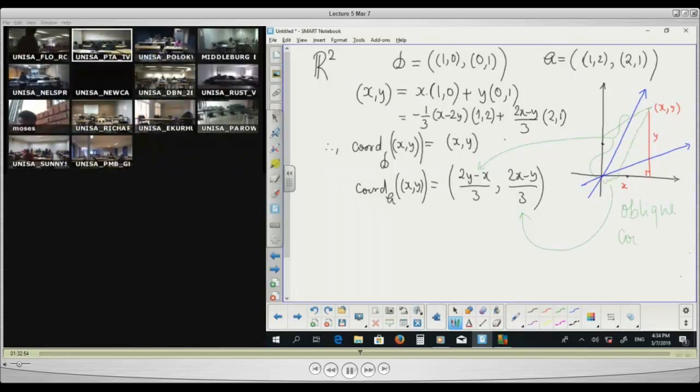Excuse me, sir. Yes. Just in this example, I mean, you gave us R2, and then you gave us a list 1, 0, 0, 1. What is the other one? A? Is it another list as well? Yes, I'm saying there are two bases. In fact, there are several bases. I have only given 2. Okay. So are you attempting to show if these are the bases for R2? Yes. Then you have your notion of coordinates completely change. And I'm trying to give the geometrical picture of this coordinatization.